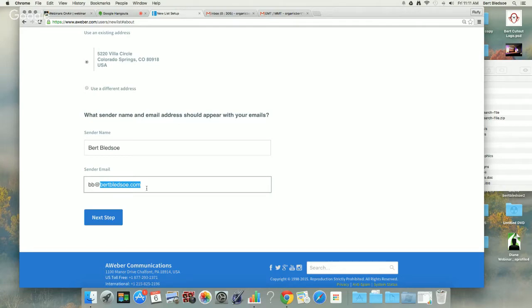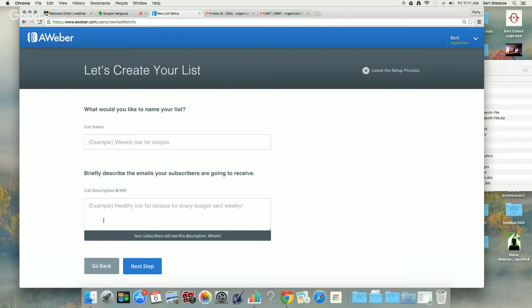So you may want to invest in a domain name simply for the ability to have an email that's attached to that. That's a whole other video, and you can watch a video on how to get your domain name set up and then how to forward that email to one of your regular email accounts if you go to my YouTube channel and search for a playlist on emails. So the next step, we're going to go ahead and just simply click that blue button, the next step.